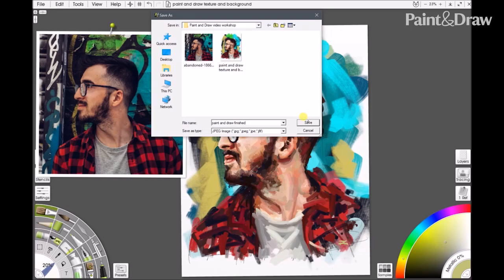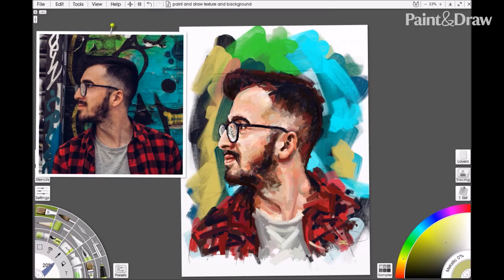Okay, and then click Save. So again, if you wanted to save it as a Photoshop file, PNG, TIFF, a GIF, a JPEG or a BMP file, you can, but we'll go for a JPEG on this one, and you click Save, and there it is, easy as that. It's done and ready for you to use however you see fit then.